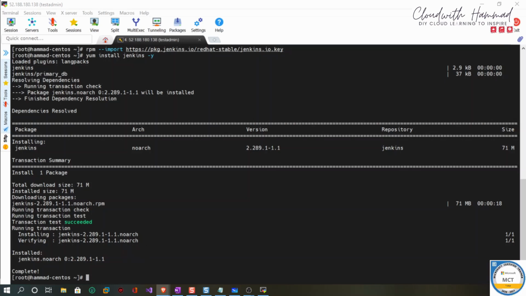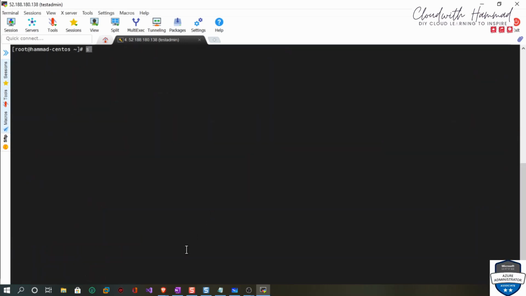What we'll do is use a systemctl command to start the service. So clear. systemctl start jenkins service, and then systemctl enable jenkins service.